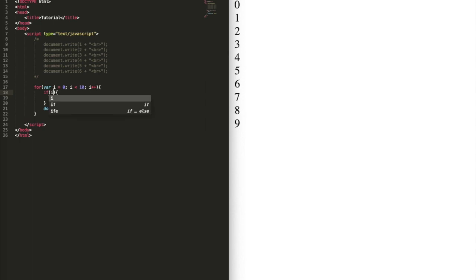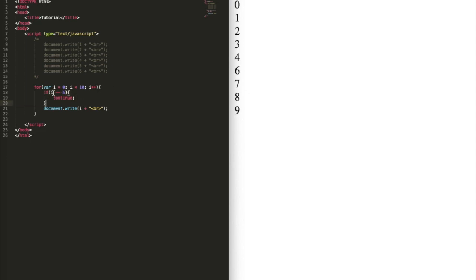So if i is equal to 5, because we want to skip 5, then continue. And then you can see that 5 is not there. Basically what the continue thing does, the program goes from up to down, by the way. The computer reads it from up to down, like we do. So it keeps printing out i, and then it comes across this for every single element.